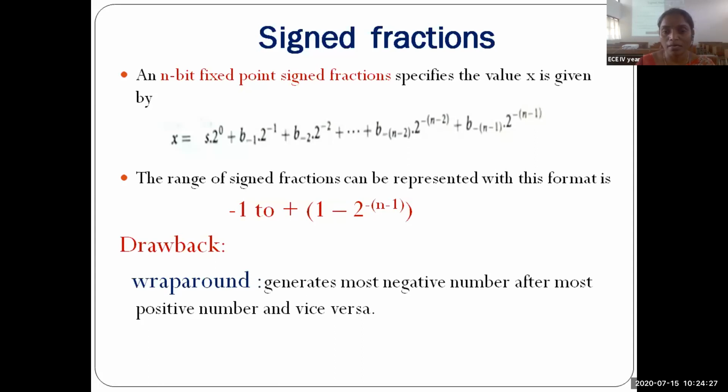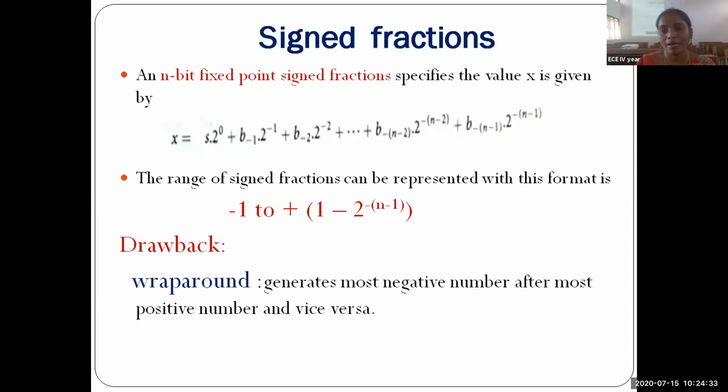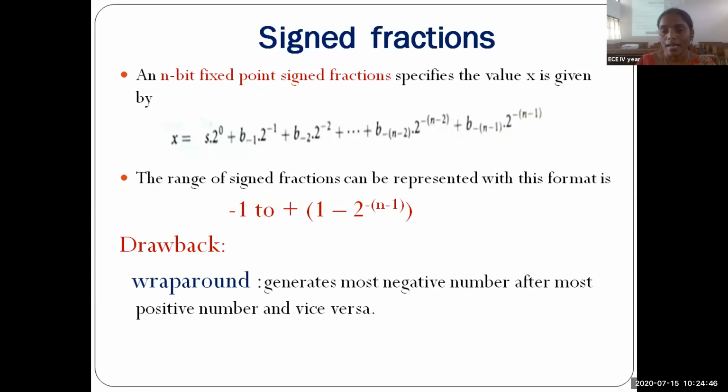What is the number after +7? In the range, you have mentioned the range -8 to +7. That is -8, -7 and so on, 0, next 1, 2, 3, 4, 5, 6, 7, right? After 7, what is the value you got? -8, madam. -8, only within the range, just observe. So -8. And similarly, after -8, what is the number you are getting? +7, right?